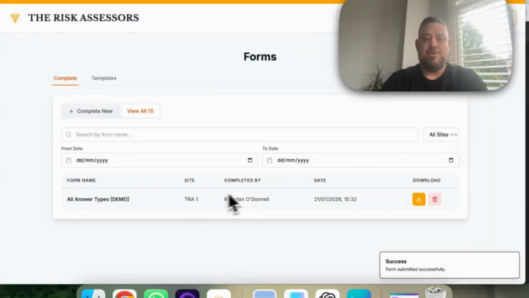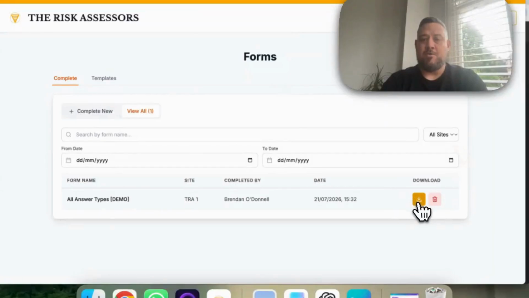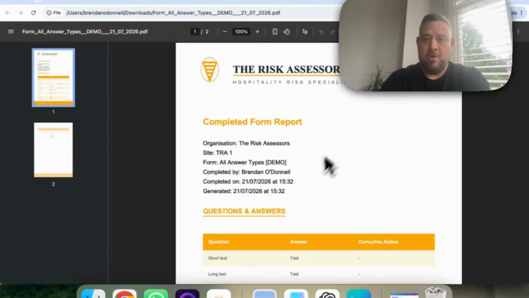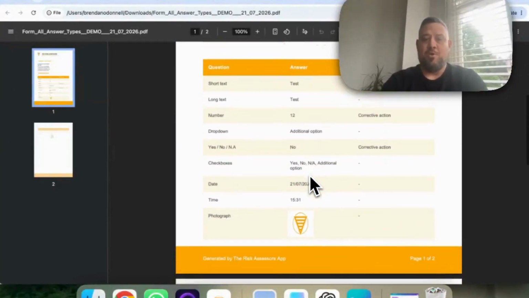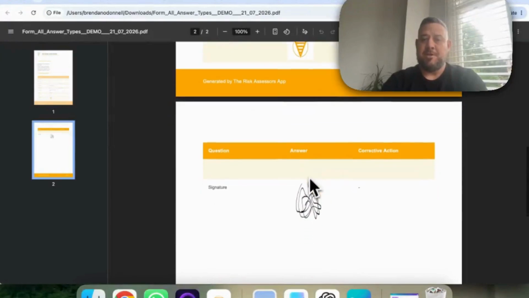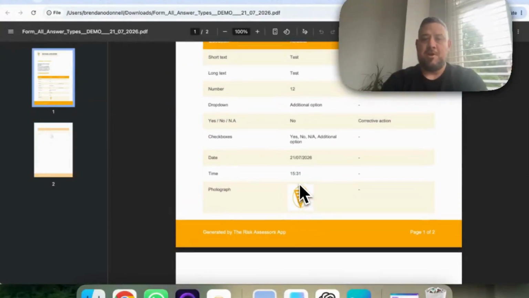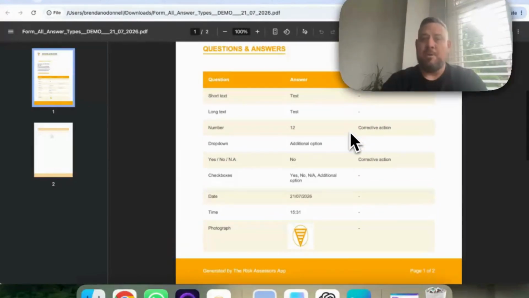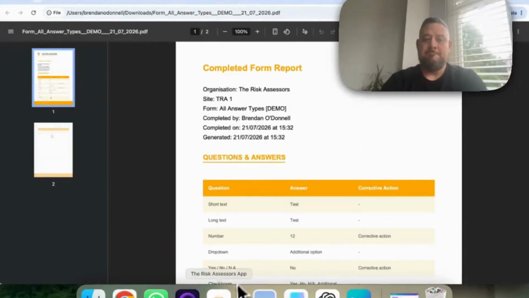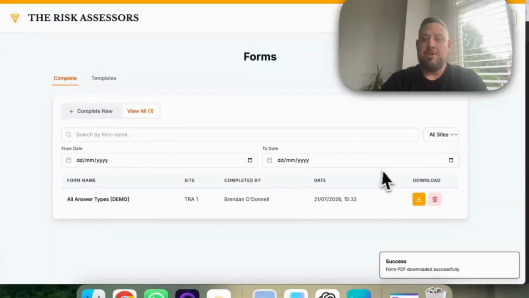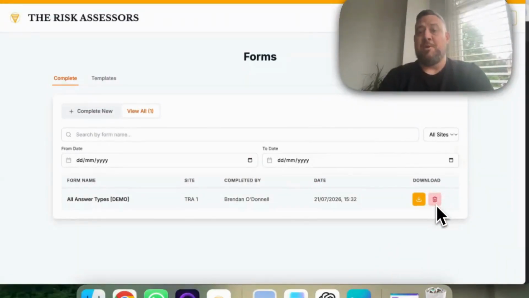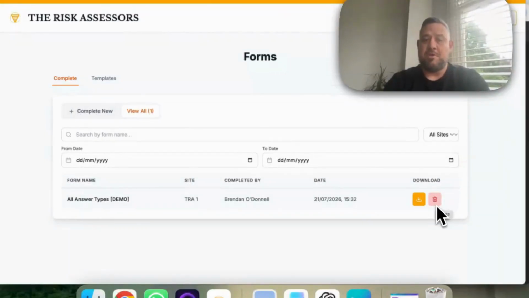And then from there, to see any completed forms, you just go back onto the download button, and that will download all of the requirements and all of the questions in the forms, including signatures, pictures, times, dates, corrective actions, comments, anything like that. So if we go back to this page, they can also be deleted. So for example, if you don't need that form anymore or whatever, you can delete them here. Otherwise, all forms will be stored here.